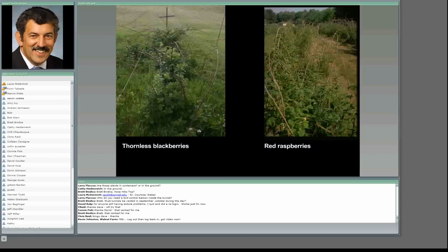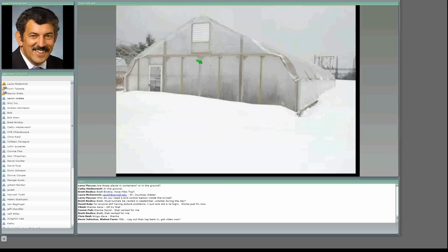Well, you know, this tunnel is only just a single sheet of plastic. It's not very substantial. And the tunnels we're using for overwintering are these peaked tunnels. They're not like the haygrove type, which is rounded at the top. That plastic really has to come off in the fall before the snow hits.